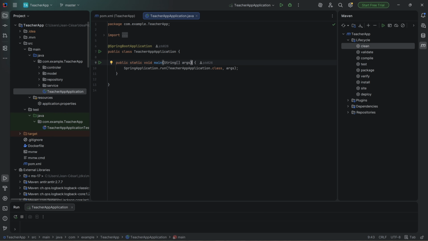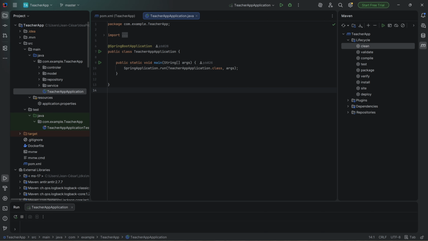And as you can see, I will also have in my main method an expression written here, SpringApplication.run, and the argument in this method is the class we are in.